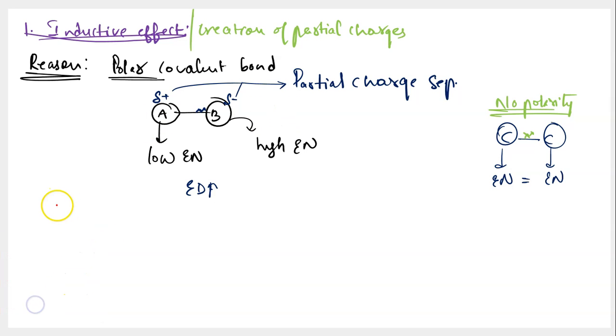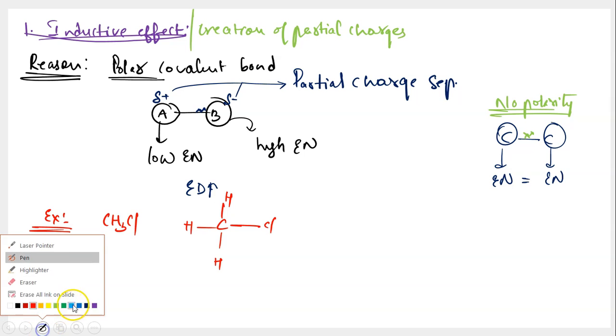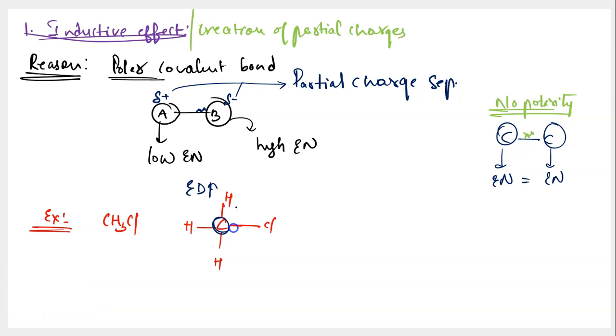To understand this better, let's take an example of an actual organic molecule. Imagine I'm talking about CH3Cl, methyl chloride. In this molecule, let me elaborately display the chemical bonds that we have. We have a bond between carbon and chlorine, and at the same time there are 3 bonds for this carbon with 3 different hydrogen atoms. Now I'm just trying to analyze all these bonds. I'm analyzing the bond between carbon and hydrogen 1, hydrogen 2, hydrogen 3.